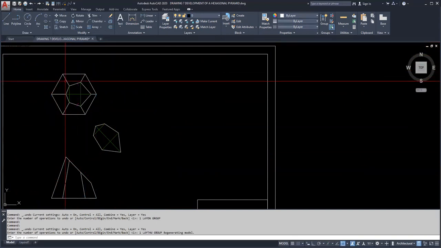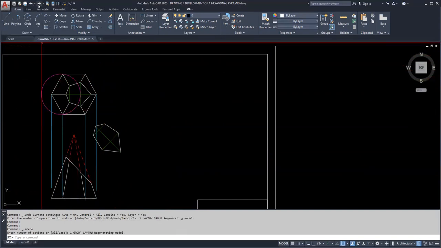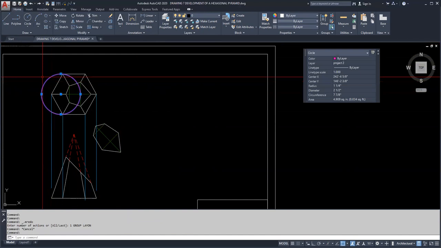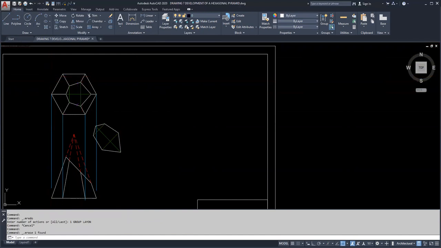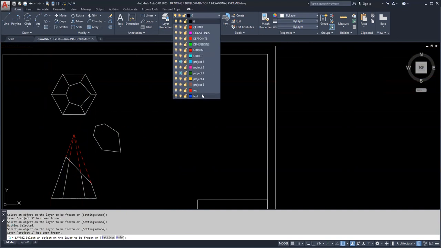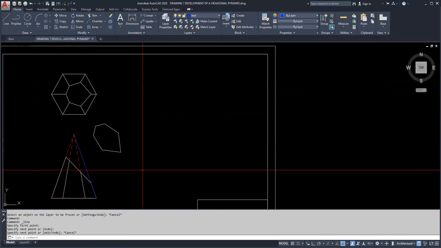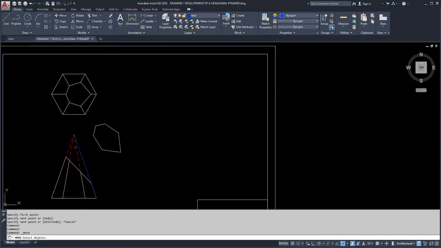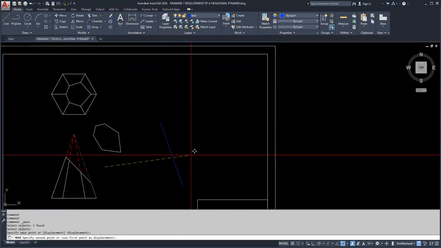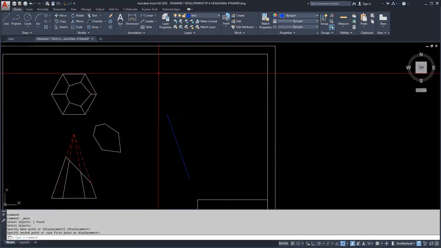Sorry about that. Maybe redo that. I apologize. So the blue line from here to here. We're going to need that. That's going to be the radius to create this arc over here.